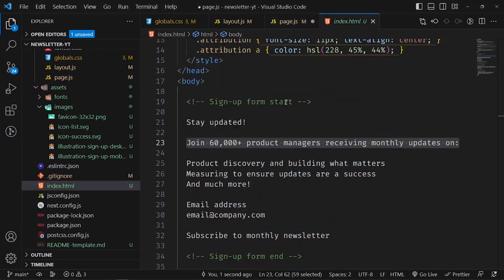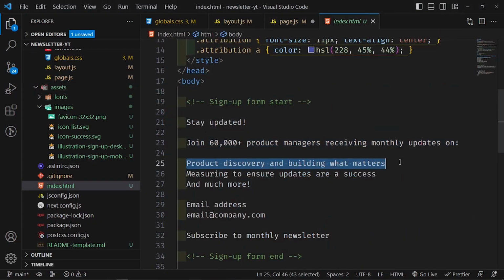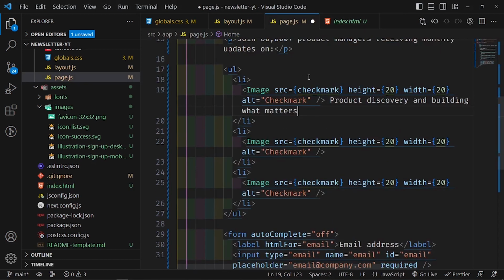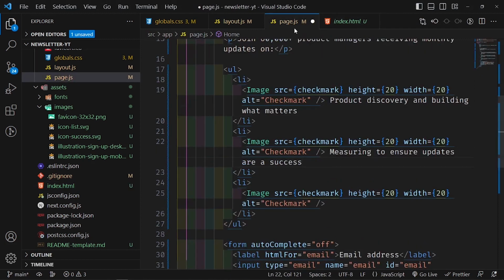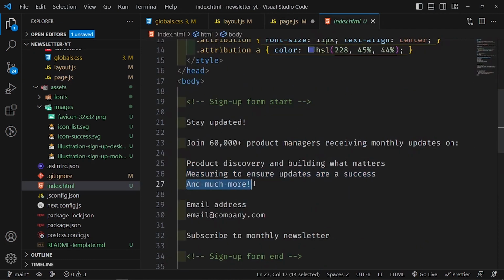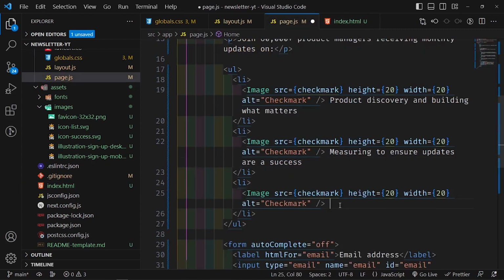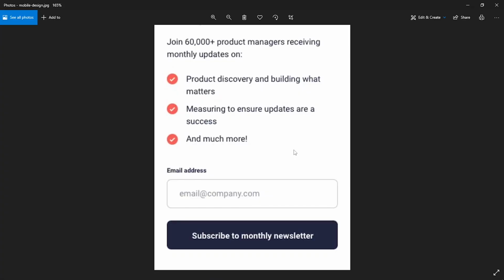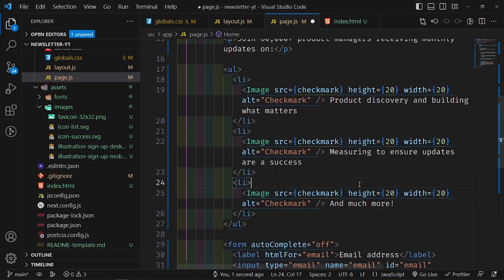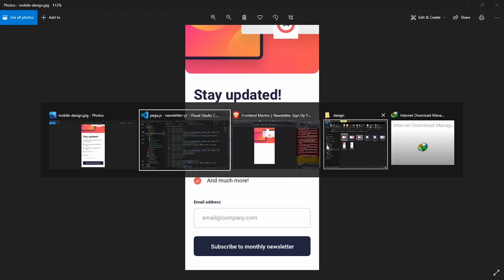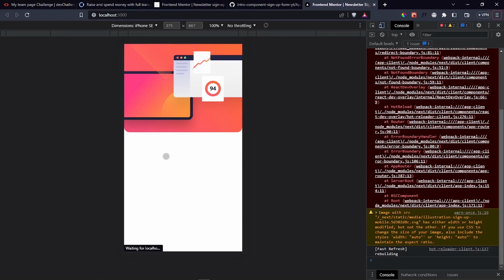So let's go back inside our index.html. Let's copy this first one, paste it here, then copy the second one, paste it here, and then the third one here. Oops, copy and paste it here. Is that correct? Where's our design? There we go. Okay, so let's go ahead and save our app, and then let's see what we have on the screen when we should have some text appearing.